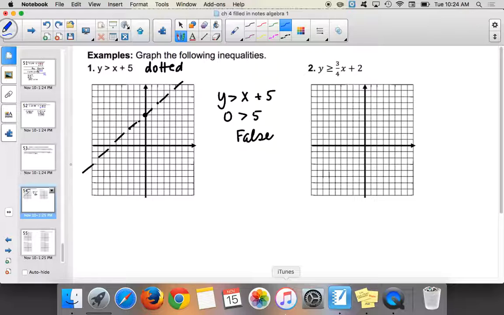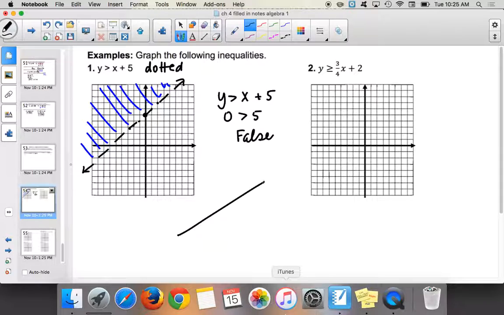That means that 0, 0, which is right here, is not part of our shaded set. It's not going to be part of the solution. So we don't shade towards 0, 0. Instead, we shade which side of the line? Above the line. Does that make sense? We're going to shade the other side, up here. False means you shade wherever you do not shade that point that we checked. So we don't shade 0, 0. We shade the other side of the line.